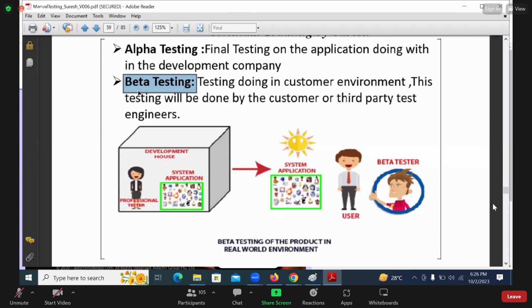Meaning of beta testing: final testing or end-to-end testing done by a third party tester or third party customer.